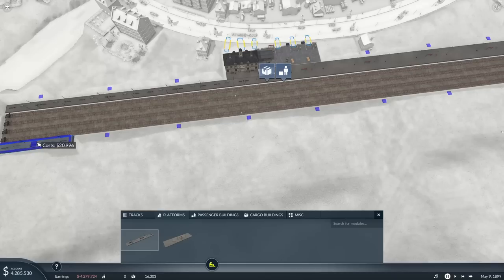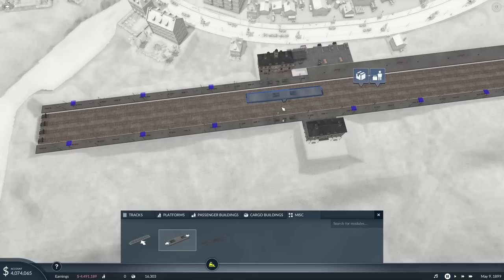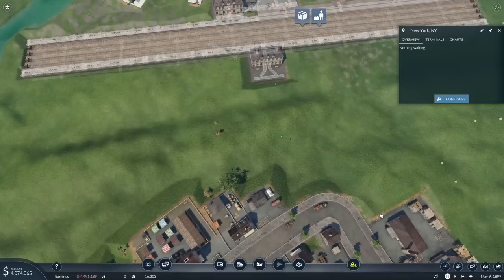All right, because we've got the cargo on the one side, that should be adequate for us. All right, place you there. Miscellaneous. We'll do the under sections there so we can get from one side of the station to the other. And then we need to make sure that the road kind of gets to that same level.